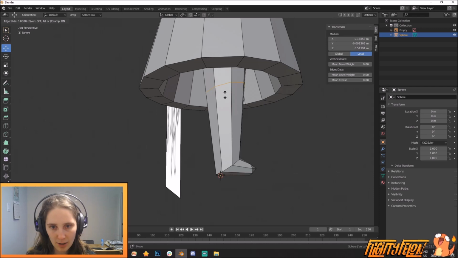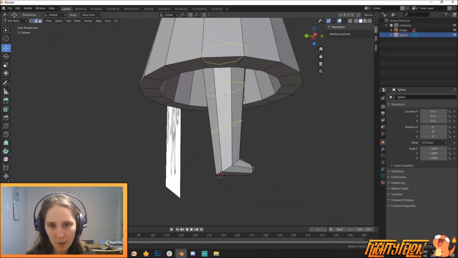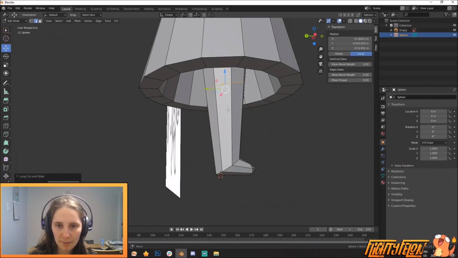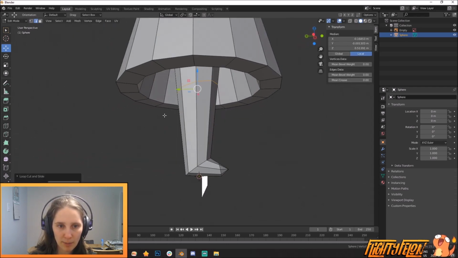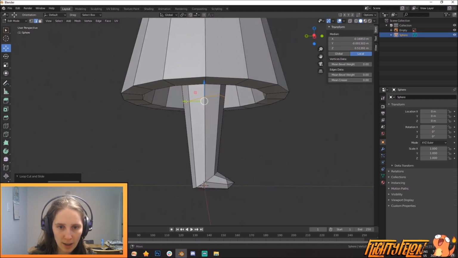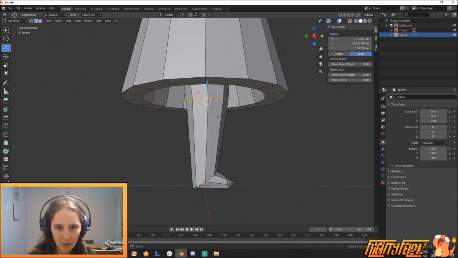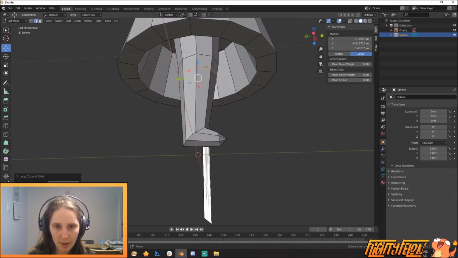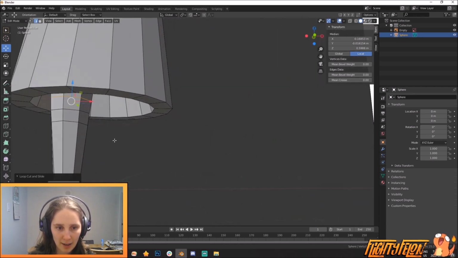And what you can also do is use the scroll wheel. Oh no, it's before you select it. You can use the scroll wheel to select how many edge loops you want. I only want 1 for right now, and pressing the right mouse button puts it right there where you want it. I'm going to move it up a little bit just to give it some nice shape. There we go. And then Control R for another edge loop on the bottom. Control R on the top. Nice. We got a nice leg there.